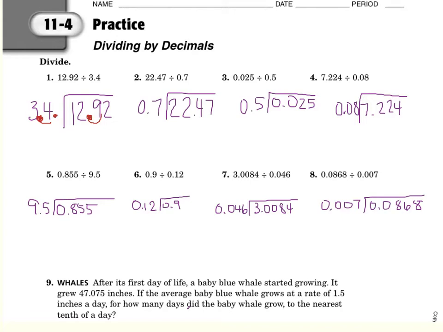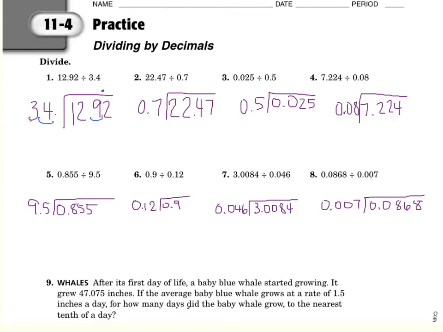And now the decimal is here, and that means it's going to go here in our answer. And we're going to divide it like it's 1,292 divided by 34. Okay, so I'm going to take this piece right here. Oh, I can't erase the whole thing. I thought I could. So now it's 34 divided into 129 2/10. So let me move the decimals again so you guys can see that. Here's that, and now it's here.